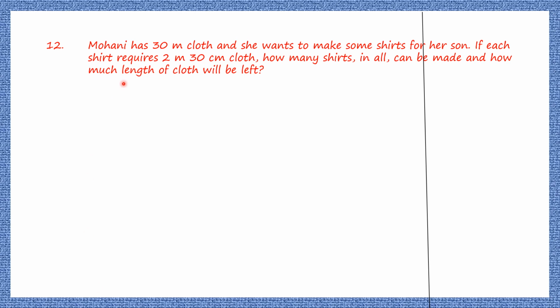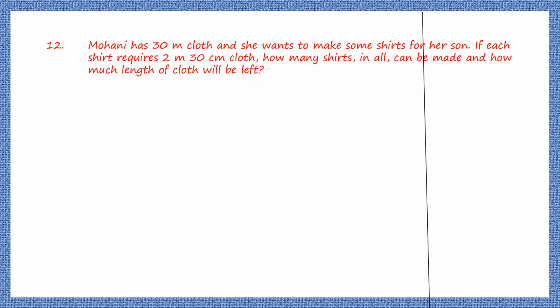Question 12. Mohani has 30 meters of cloth and she wants to make some shirts for her son. If each shirt requires 2 meters, 30 centimeters cloth, how many shirts in all can be made? And how much length of cloth will be left? So the question says that Mohani has so much of cloth with her and she's going to make some shirts for her son. Now for one shirt you will need 2 meters 30 centimeters of cloth, but she has 30 meters totally, isn't it? Now we have to find out how many shirts can be made and there will be some cloth left, so we need to find out how much length of cloth will be left.